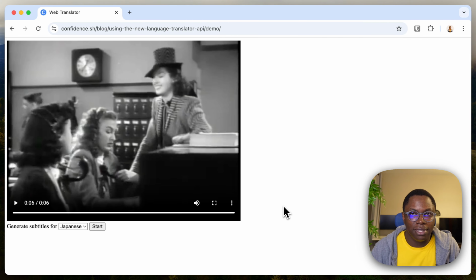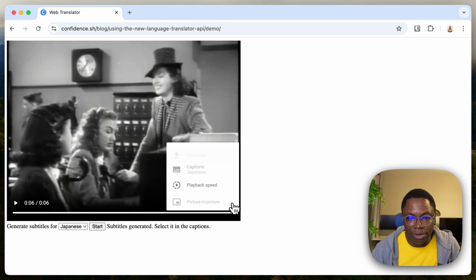What is cool here is that given the captions in English, you can actually generate a translation for this video or generate subtitles for this video in any language you fancy, like literally anything. For this demo, there are a couple test languages here. So let's select Japanese, for example. I click on the start button, and this loads the model. Runs the inference to translate the captions from English to Japanese.